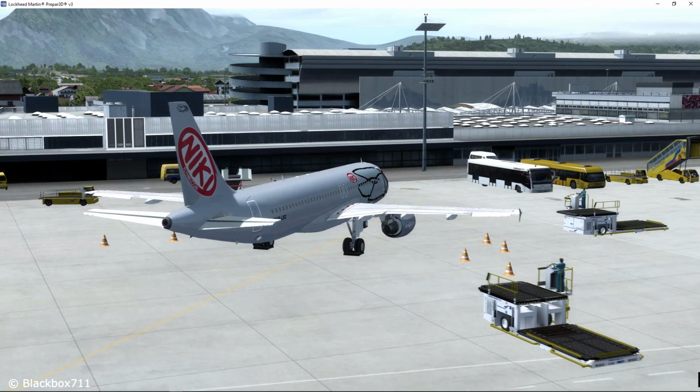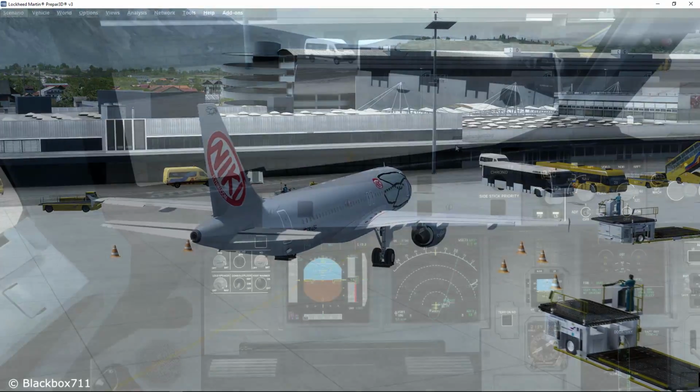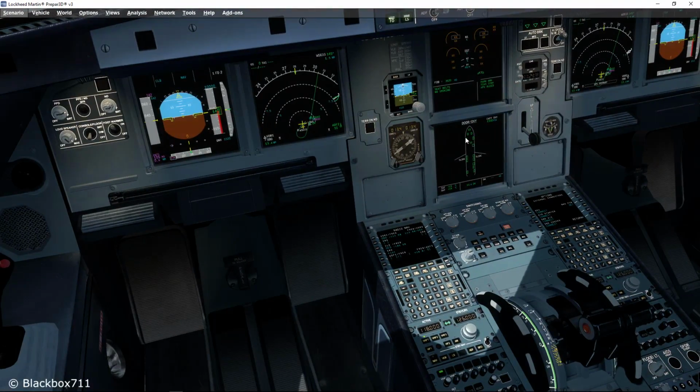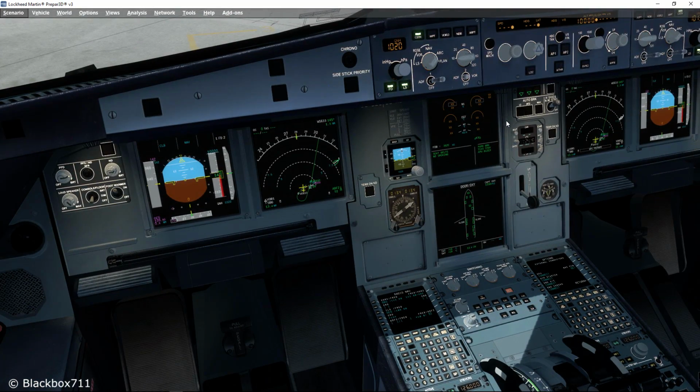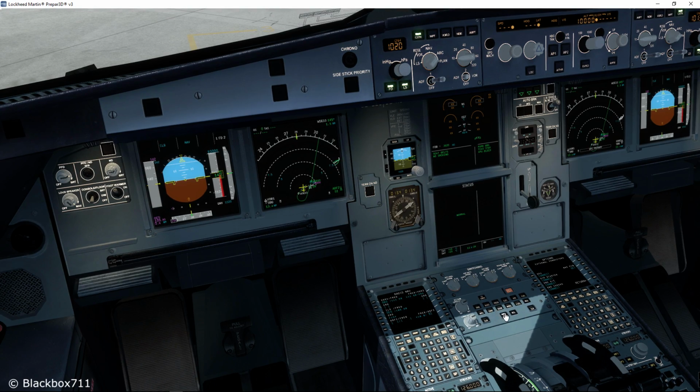But before we get the engines started, we have to do our pre-departure briefing. So first off, we can say that the aircraft's technical status is perfect, no major issues, and also the status page is clear.